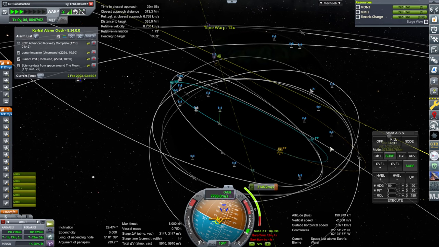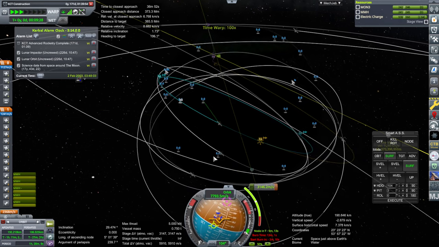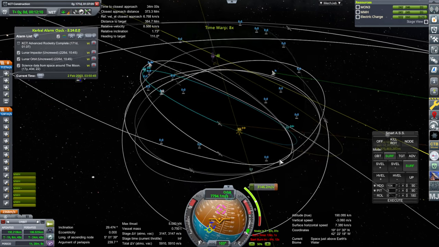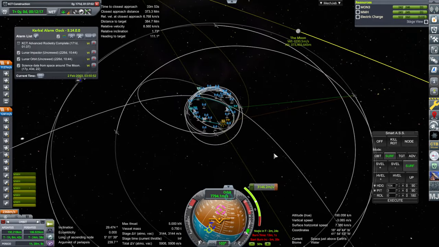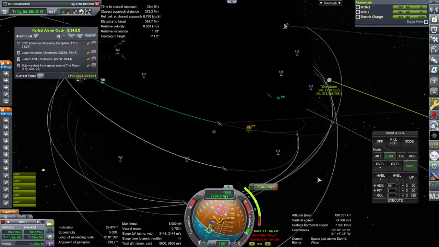Also comms. Let's not forget about comms, but it looks like we have a station there and a station there. Or we could be communicating to our Serenity 3 and it could be bouncing us. That could happen too.